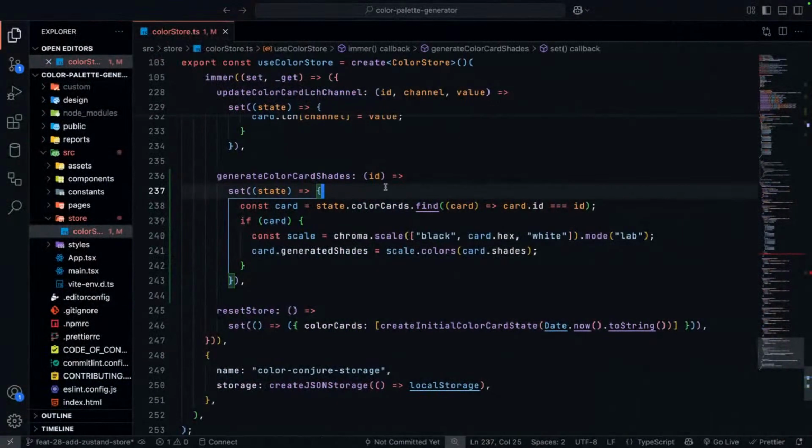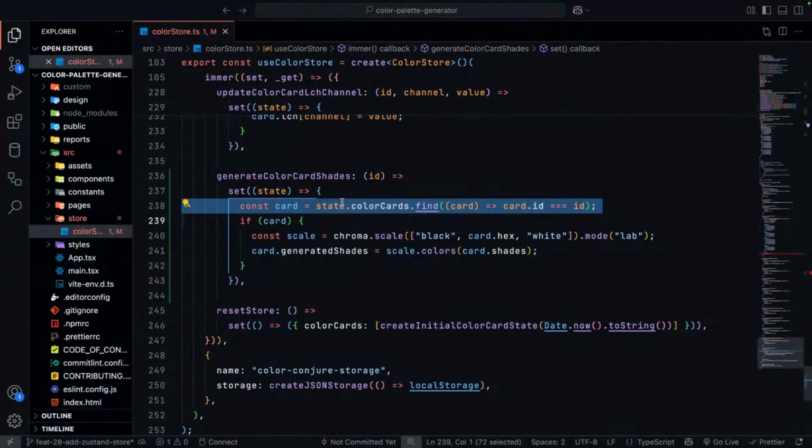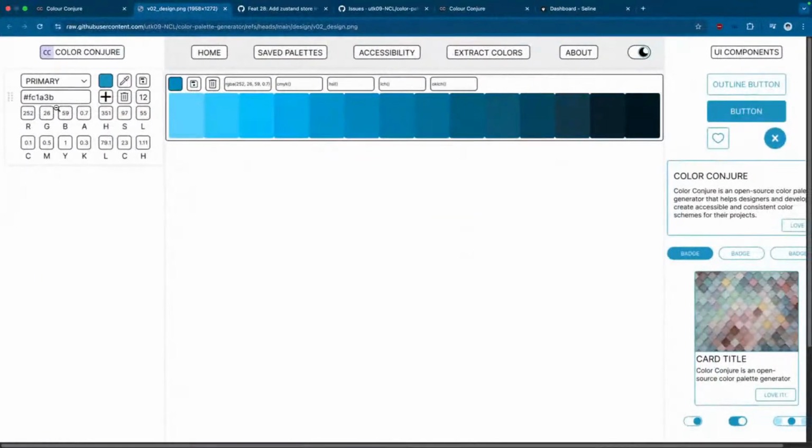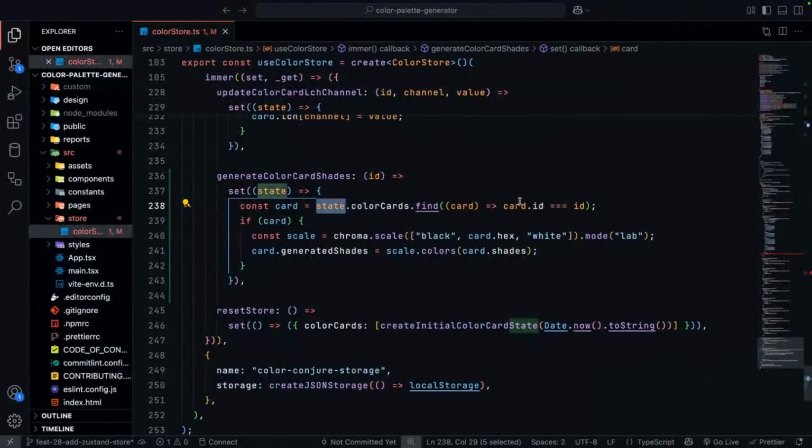So when someone clicks on that plus button, first thing is we need to know which particular card this plus button was clicked on. Thank God that we decided to have an ID field. So we'll first find that card where the plus button was clicked. If that card exists, which of course it will, otherwise how else would a user click on it, we should still do some checks.